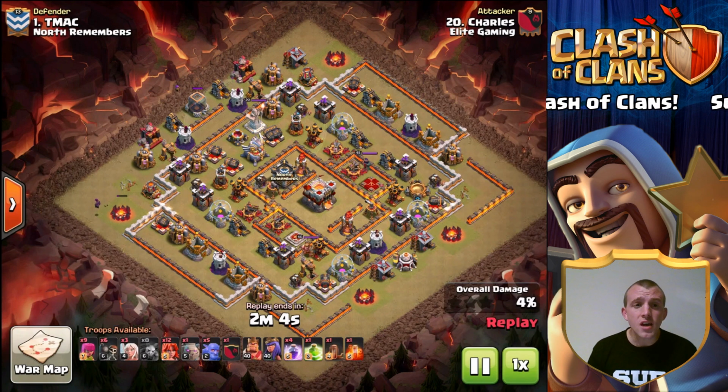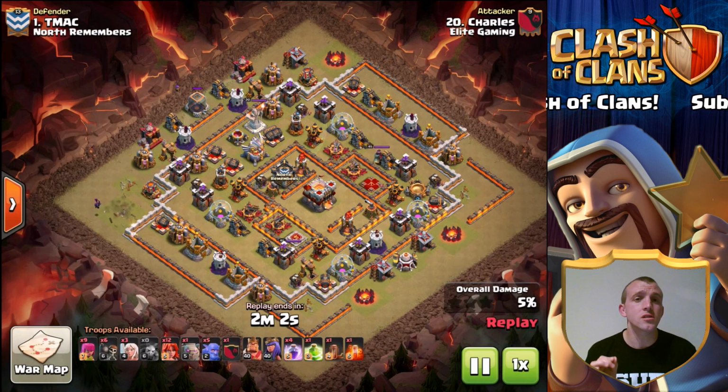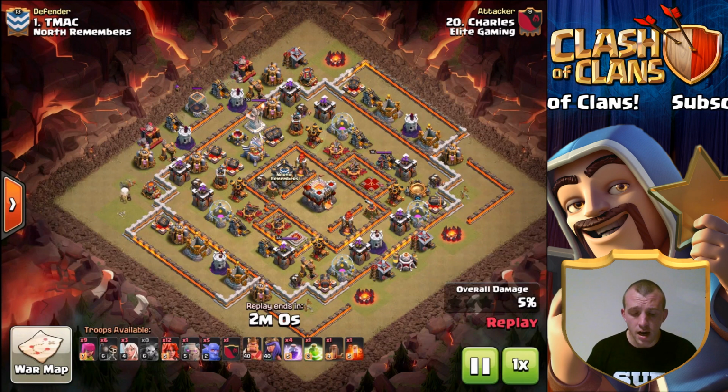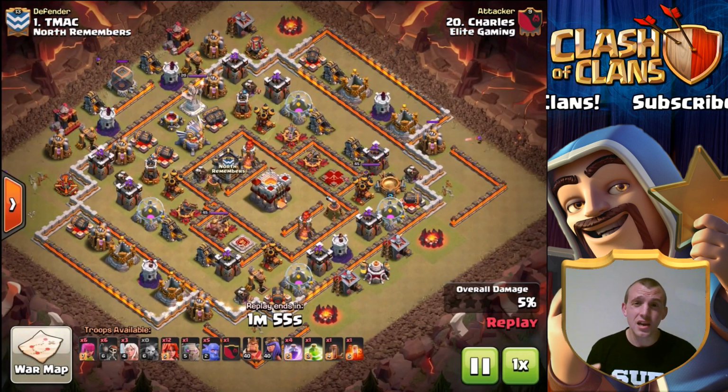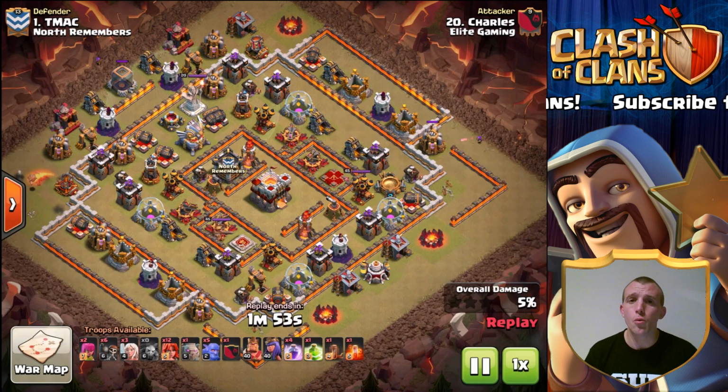So this first attack utilizes the Bowlers and the Valkyries. You've seen it on my channel before, guys, and really you're setting up the funnel fantastically in order to get in and get that Town Hall with the Valkyries.